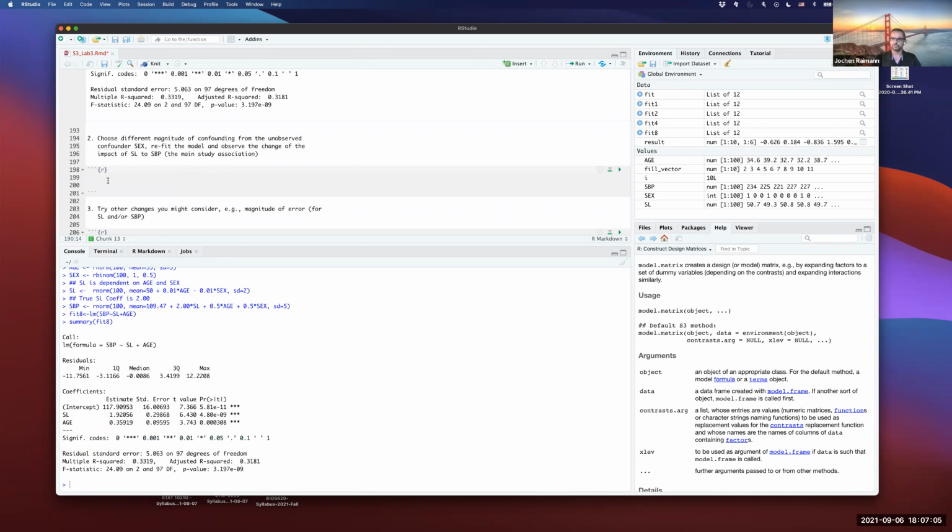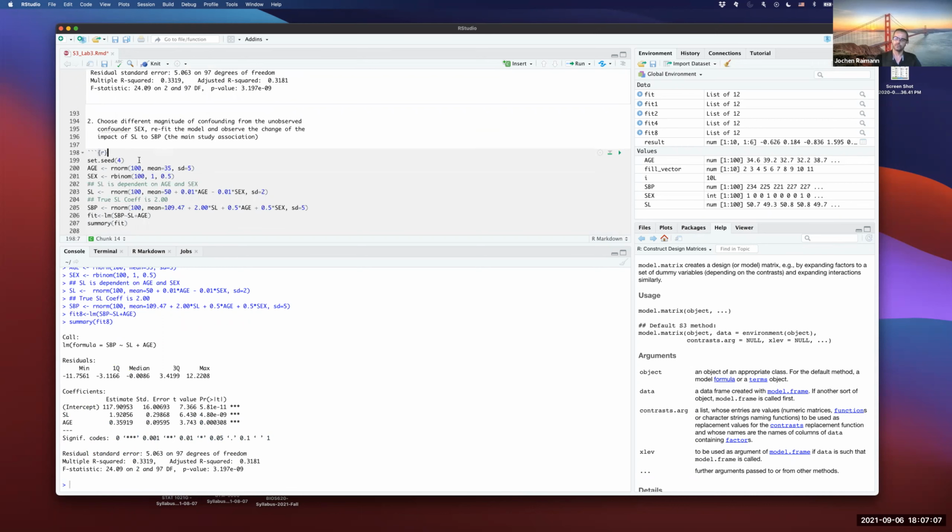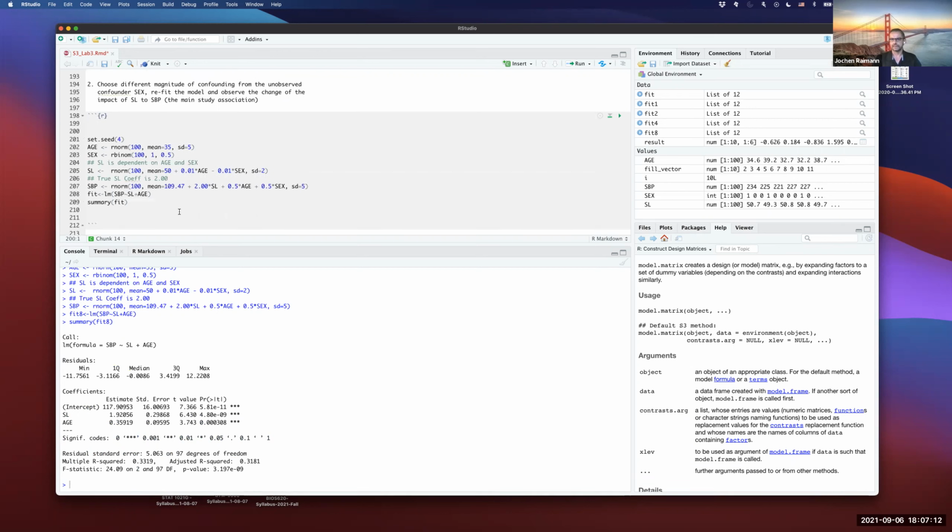Choose a different magnitude of confounding. What does that even mean? Here we see definitely age. We see differences in terms of confounding, which are basically presented by differences in our associations, right? For example, age has a certain influence, our binom has a certain influence, size has a certain influence.